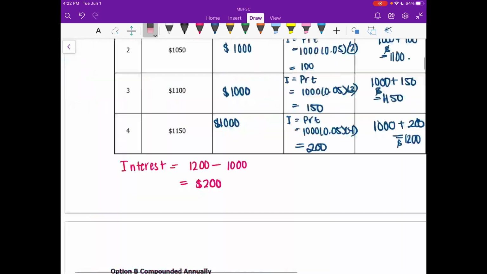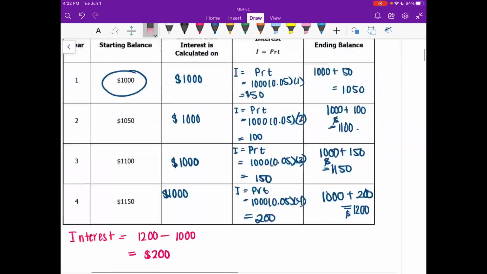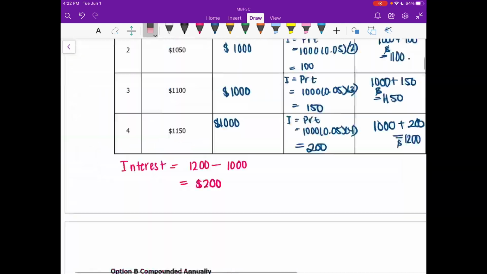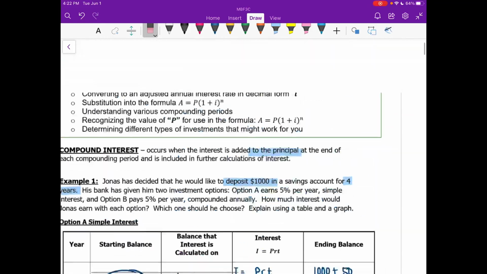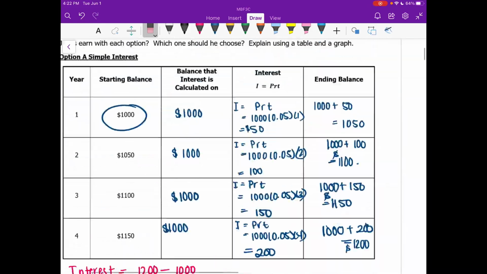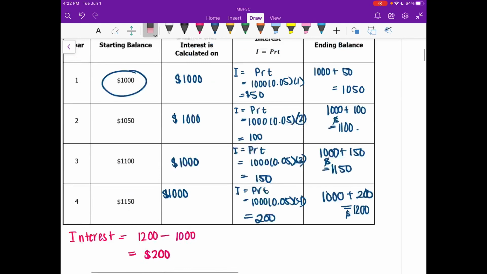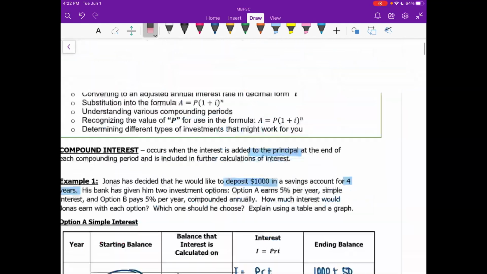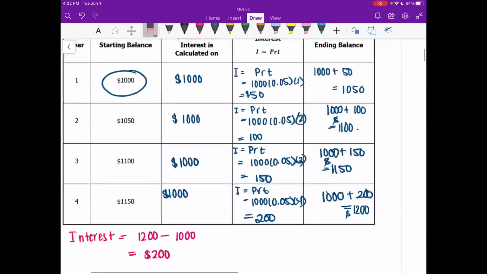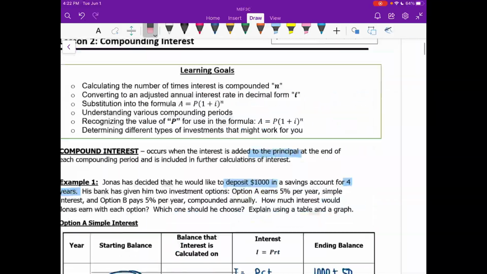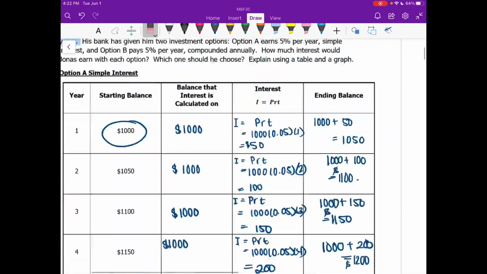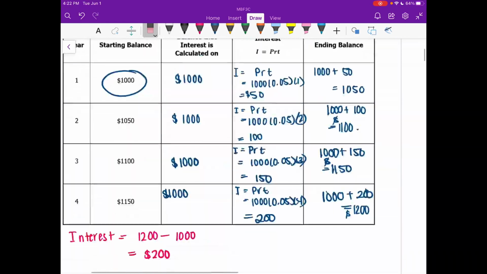The values P, i, and n must be substituted into the above formula to find A, which represents the initial investment or loan plus the compound interest that has been made, or the total amount of money. When you're calculating the value of n in the formula, n represents the total number of compounding periods over the entire loan or investment. So say I invested something for 10 years and compounded it monthly. That means the number of compounding periods I had per year was 12, multiplied by the number of years.